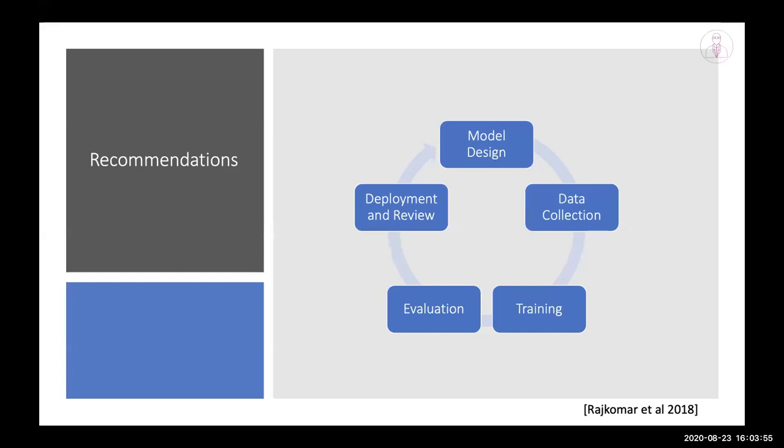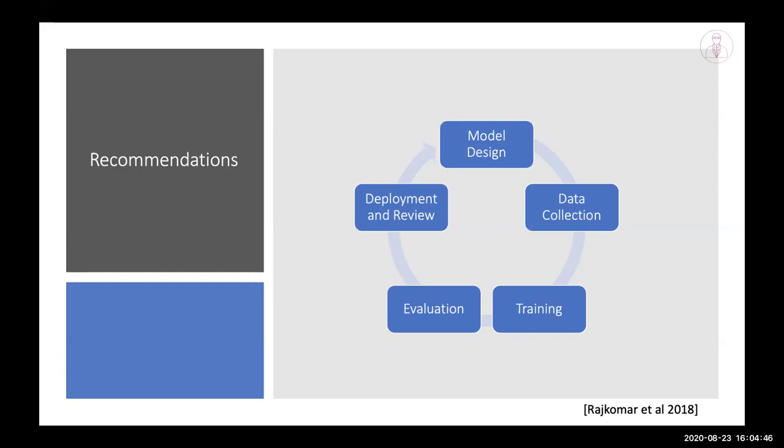Sure. So we do have a number of slides on this. I would say, at a high level, a lot of what we're trying to convey here is the importance of constantly reconsidering the model you're designing, the data that you're going to be using, how that data was collected, and what populations it was collected from, in the training and evaluation of the model. When we think about that trifecta of performance, allocation, and outcomes, a lot of that is in the deployment and review section. Again, this staging is taken from this Rajkumar paper, but really it's this continuative, iterative approach of thinking about fairness, bias, and inequity throughout the process.